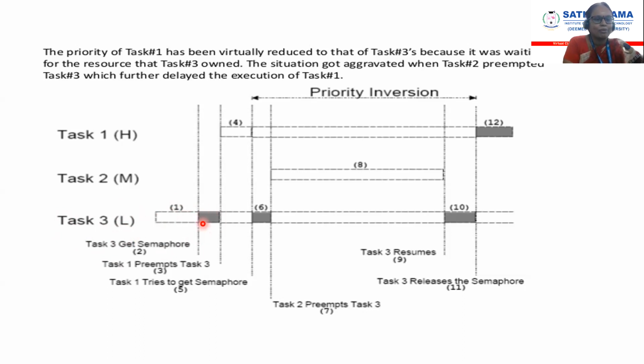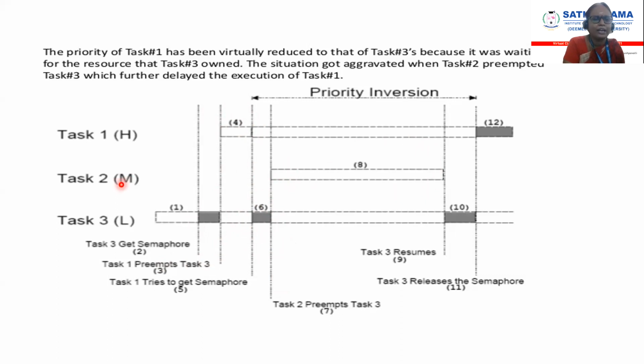Once task 3 gets the semaphore, task 1 wants to execute, so it is allowed to execute. But task 1 needs the key. Why is task 3 having it? It tries to get the semaphore, but task 3 does not allow it. Again task 3 gets the position: your time is given only to execute the task, not to get the semaphore. Task 1 is relieved, task 3 resumes, and now task 2 comes: I want to execute my task.